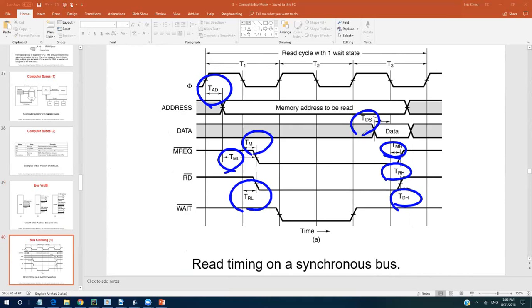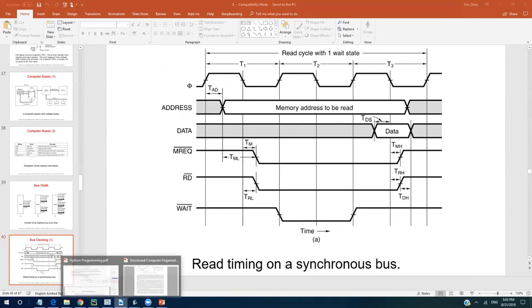I actually said the minimum time I need to have from my clock edge, I need to have my memory address ready. You know what I'm saying? Because once I erase it, your data may actually be in an unstable part or something. You have to check those different specs from your textbook. Is that okay? So let's go back to the textbook.